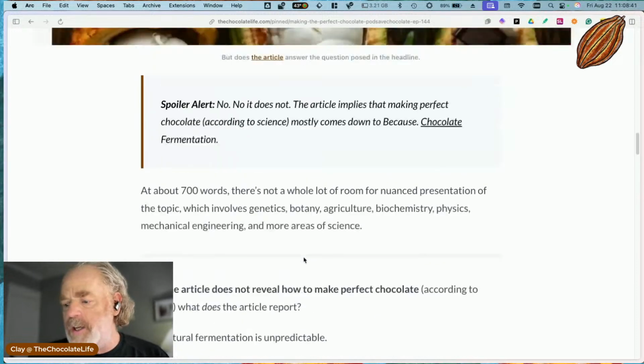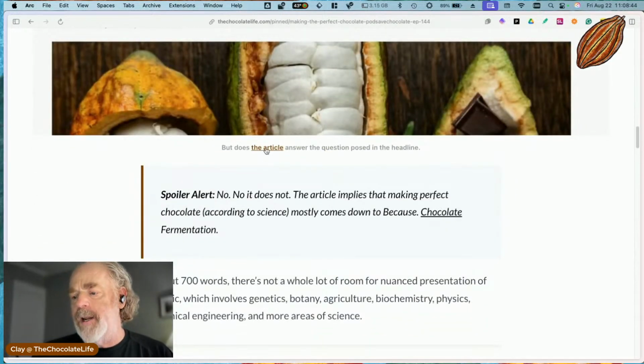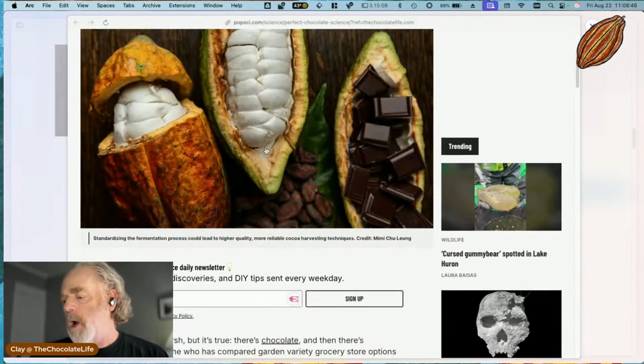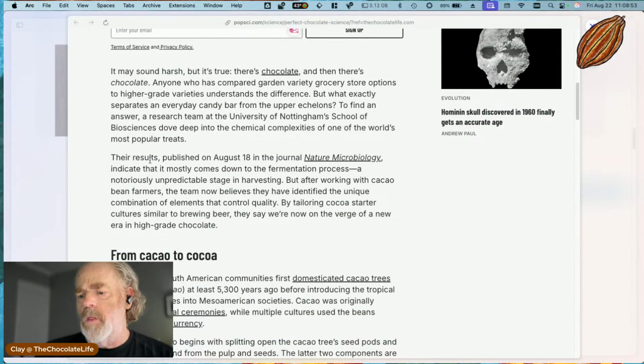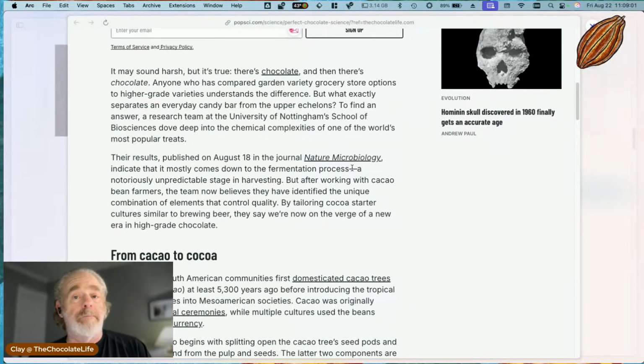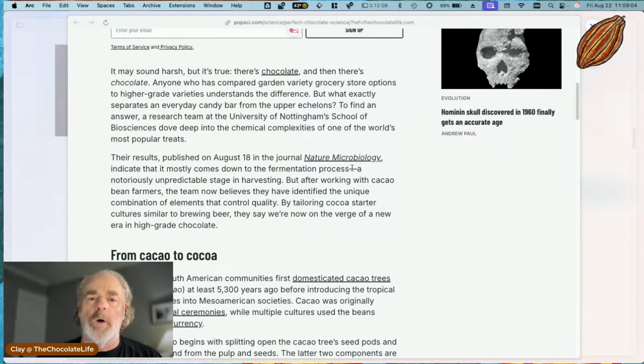So this is the article. Again, here is the article, and we want to figure out what it is that they're saying, right? The major part of this is the link to this article in Nature Microbiology. And I'm actually going to spend most of my time in this episode going through the article in Nature Microbiology.